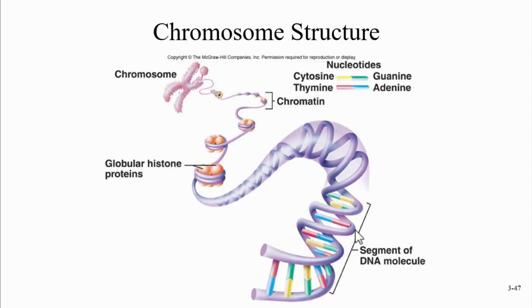Okay, here's what I was talking about before, where you have a single thread, so that's your DNA. Take that DNA, wrap it up around these proteins called histones. Again, that's going to make it thicker, and so we call that chromatin. So it condenses it. So that's like taking a thread, turning it into yarn. Now we take the yarn and we knit it into a sweater. Here's a fuzzy little X sweater. Okay, now it's a chromosome. That is so much larger, we can see that under the microscope.